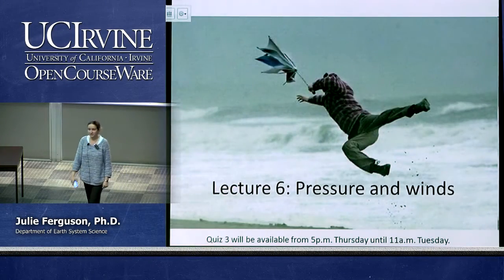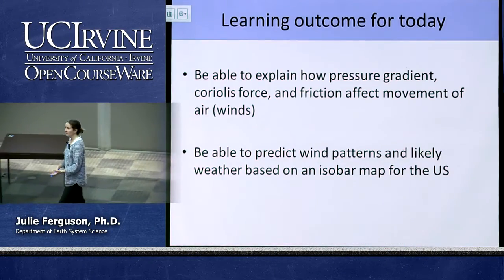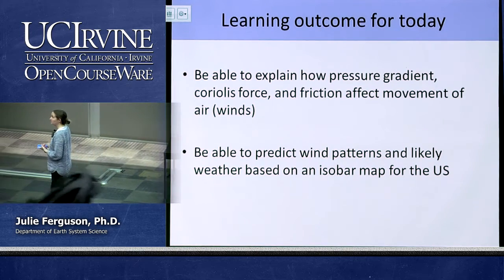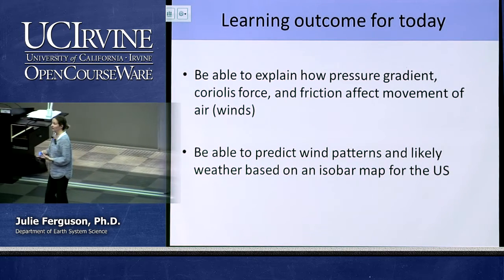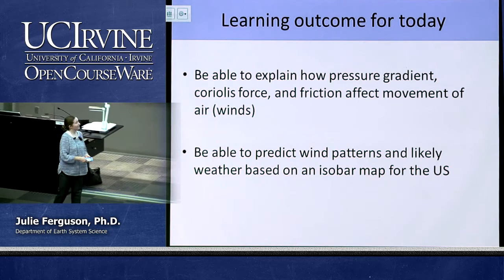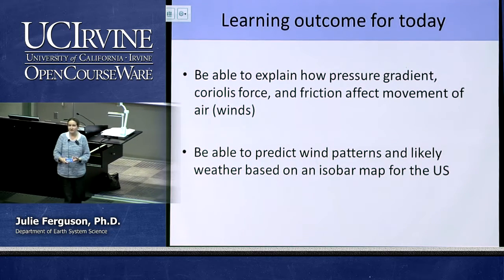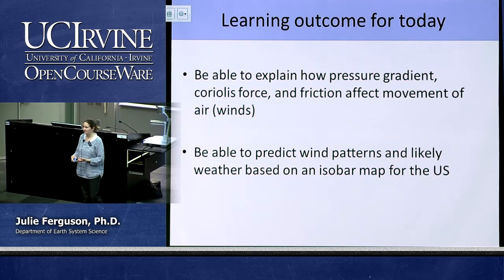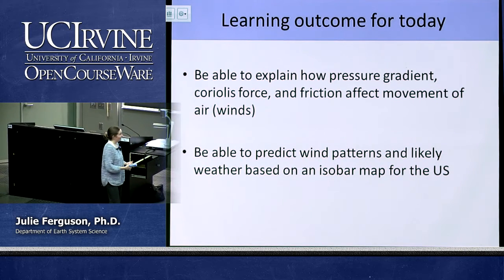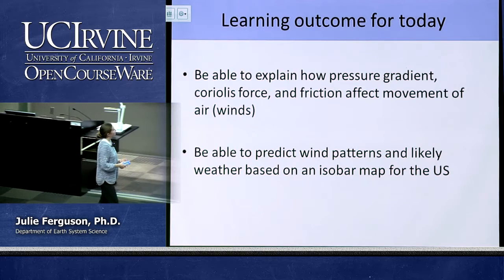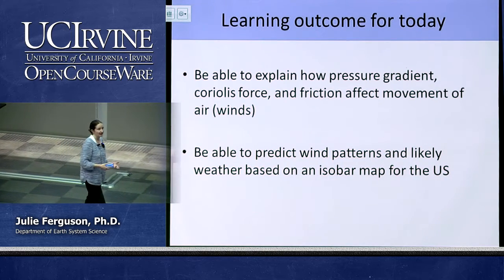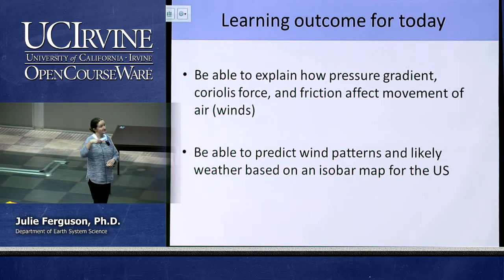So what are we going to do today? We're really going to start thinking about the factors that control our winds. So why they go the direction they go, and how fast they move. And so we're going to talk about things like pressure gradients, the Coriolis effect, which anyone who's had a class with me before knows our little saying, and also friction. So friction is that resistance to movement. That's going to have an important role to play at different heights in our atmosphere.